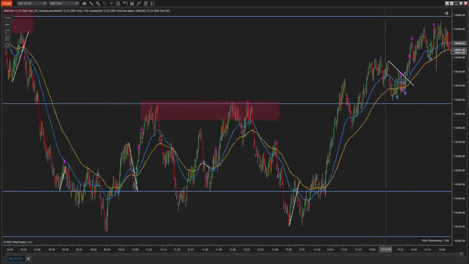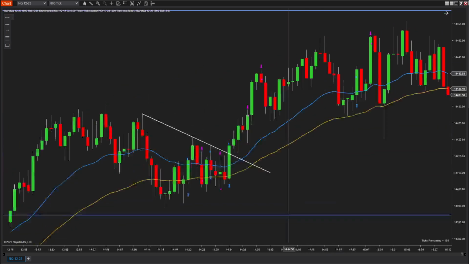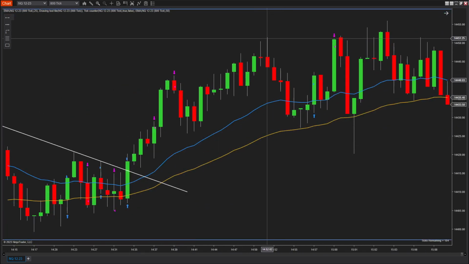Our next conflict zone isn't until that initial high of day area, and that key area we identified on the higher time frame, that 14,460 area. There's a bit of a high here, but this isn't really enough of a conflict zone for me. Maybe it would be, but even if it was, we only tagged it once. We have a very clear flag to the downside.